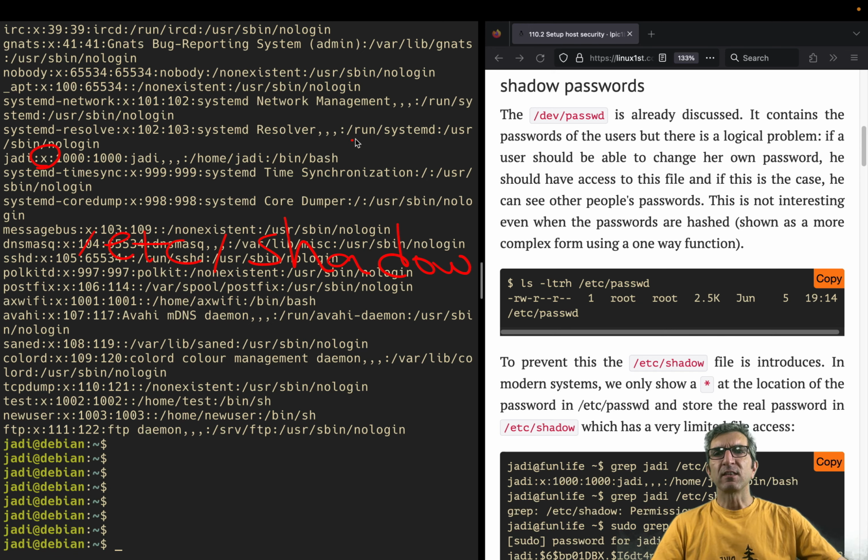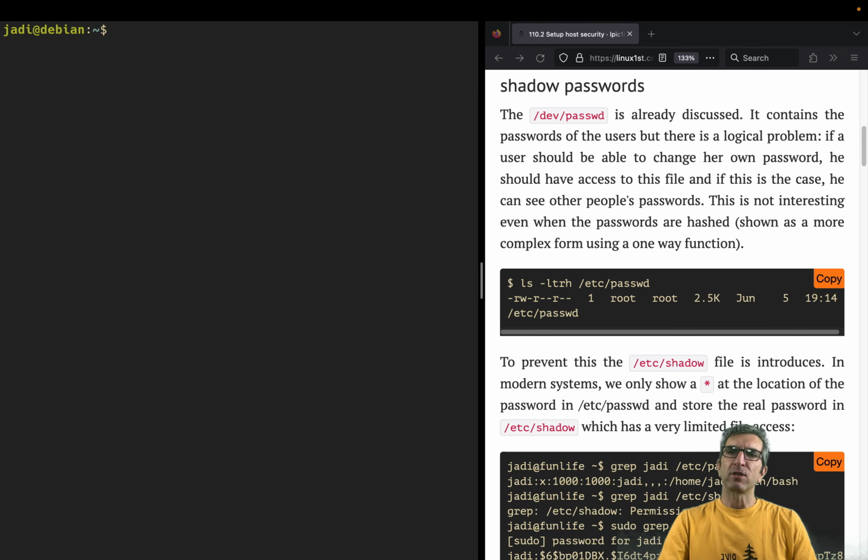The reason is this file should be readable for normal users because I need to be able to find my home address. I need to be able to change my shell and other stuff. This should be readable for users. So they put an X here, which means that the actual hash of the password is in the shadow file, and the shadow file is not readable anymore.